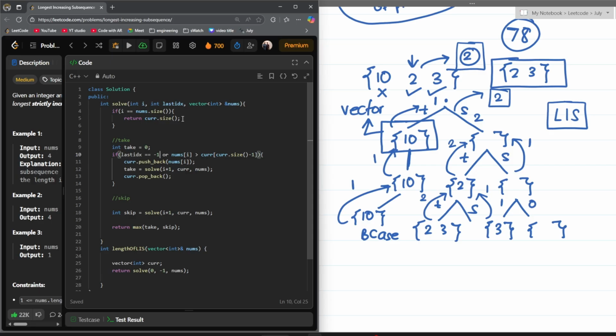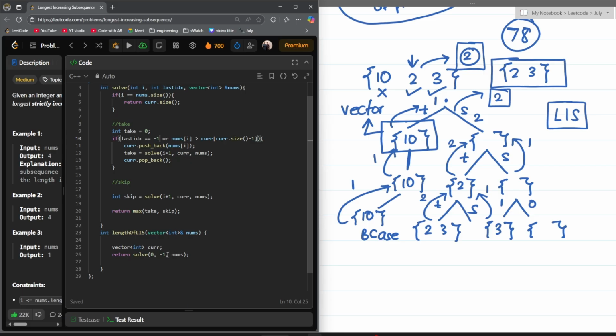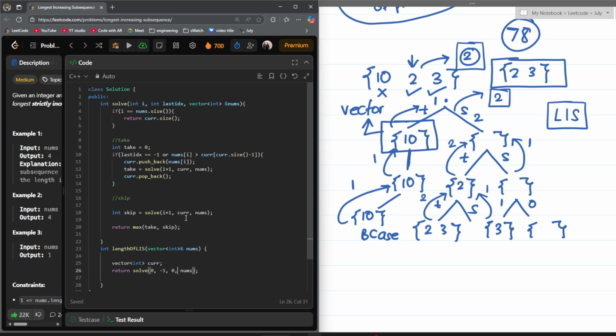I will probably need to maintain a count as well over here. So how many elements have I taken, right? I'll just keep a count over here. I think we will need that. Or no, I don't need to return count.